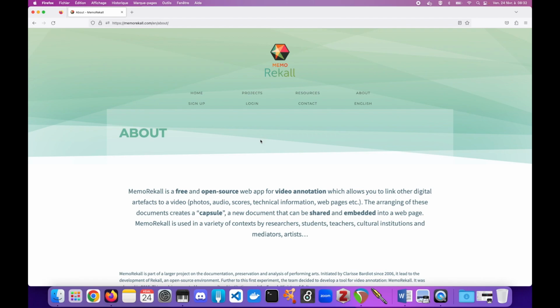But today I'll be taking you through most of its functionalities using a concrete example case study. We're going to be using it to analyze a piece of music, a performance in this case, by an artist called Rodrigo Constanzo. So let's get straight into it.